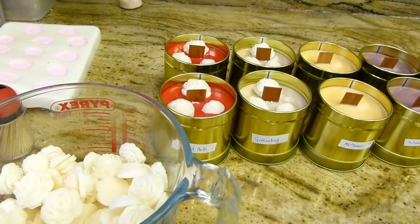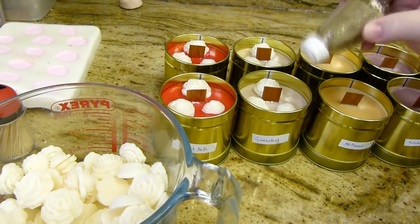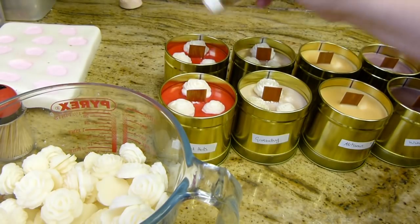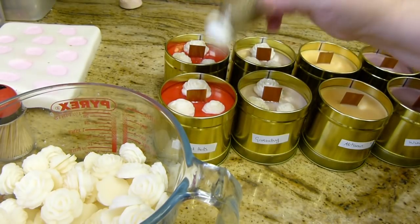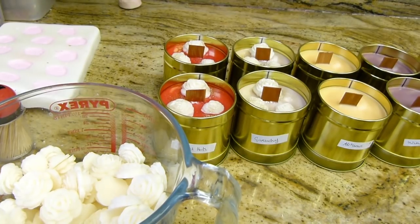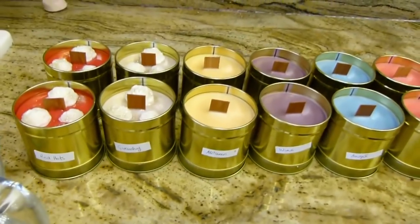And we take some glitter, because we do like our glitter here, and just pop the glitter on there, like so. Now we're going to move along.